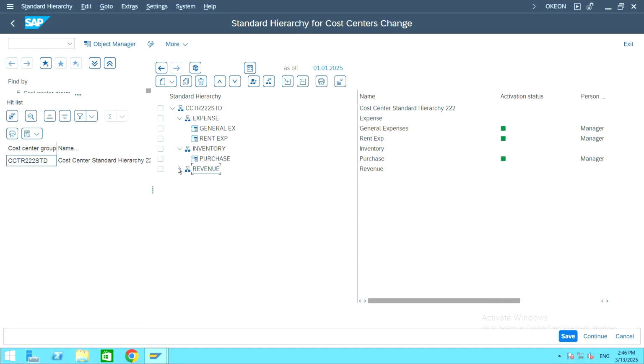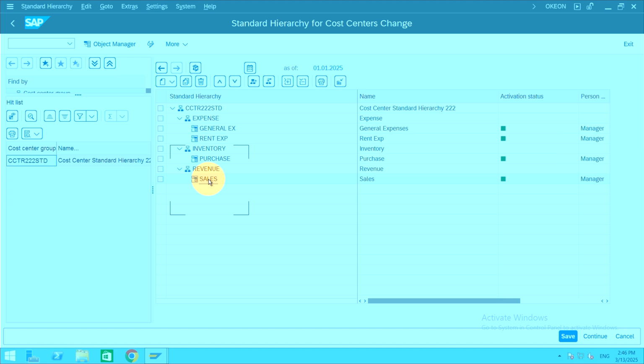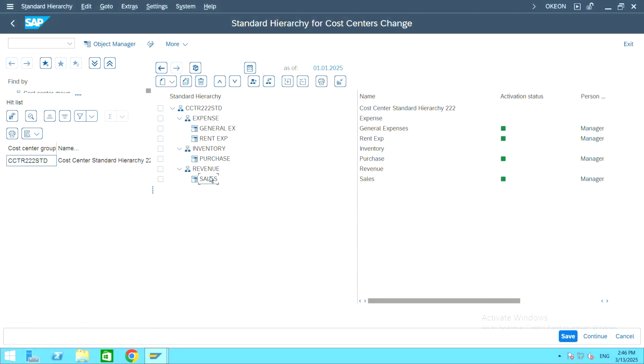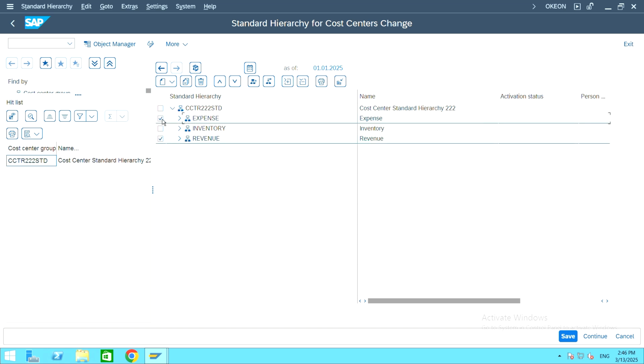Under revenue cost center group, we have sales cost center. So to create a cost center under the specific cost center group, check the box for that cost center group and then click on create so that the cost center which we are yet to create will get saved under the cost center group which we have checked the box.